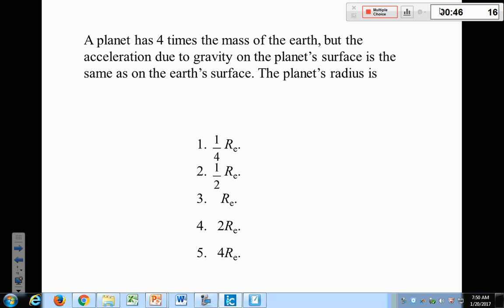Think about the mathematical relationships between the acceleration due to gravity, that's that g, and the mass and the radius. We derived that. We set mg equal to G Mm over r squared, and we got an expression for g, little g. If I quadruple the mass, I want to keep g the same value, 9.8 or whatever. What do I have to do to the radius? Okay, that's a lot better. I'm going to stop at 130.